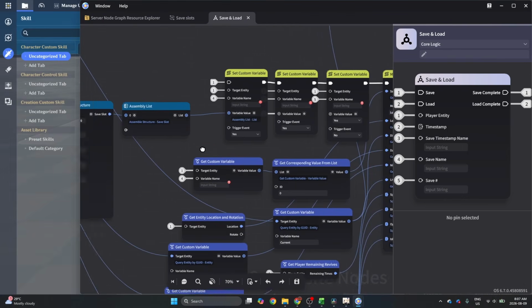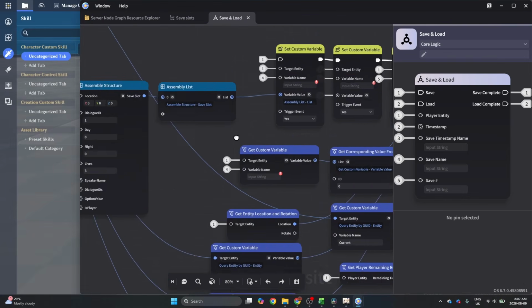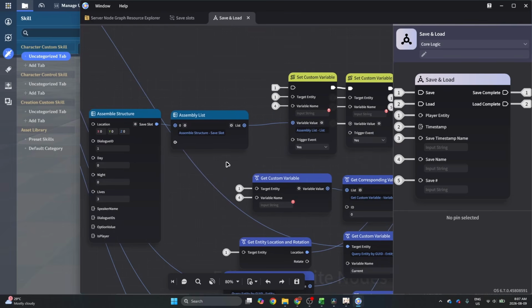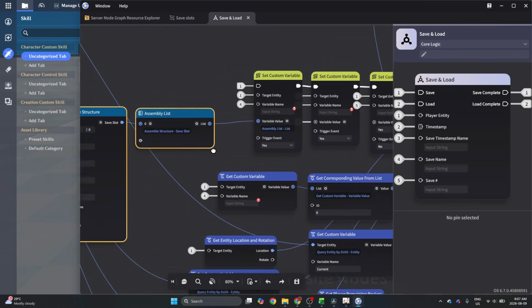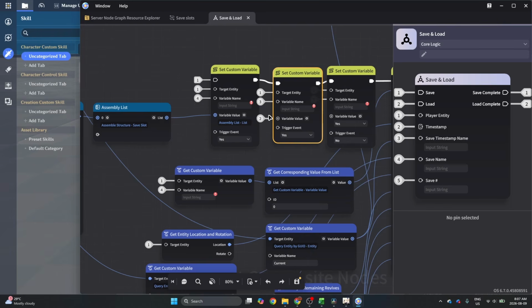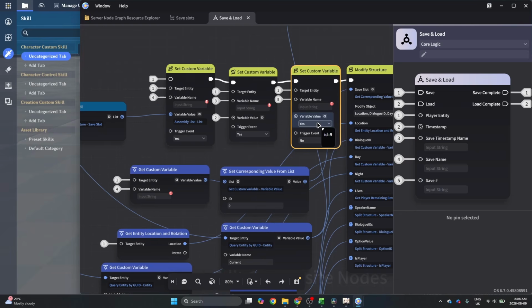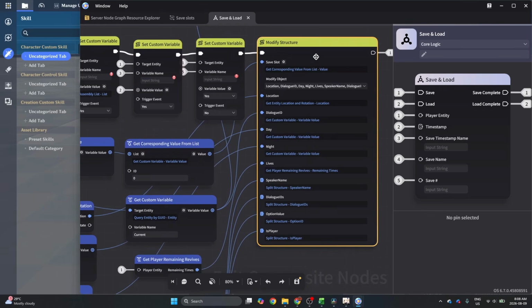When the player presses save, first we want to assemble the structure. These values don't matter, just the default stuff. And we're going to reference the save timestamp. This one we're setting to yes to say that the save slot is now being used. Then we're going to modify our structure with the data we're saving.